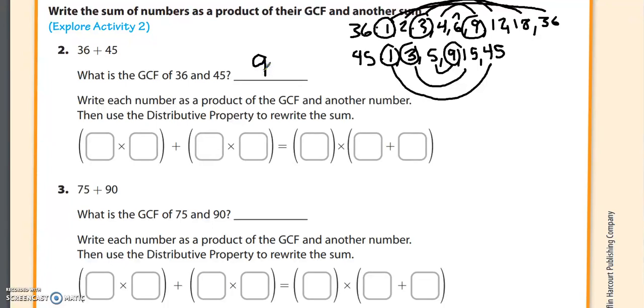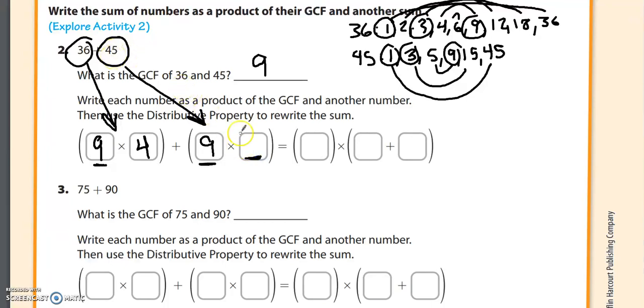So the 9 gets pulled out, and that's going to go first in our bubble. And then the second number here is what makes this true. Well, 36 is the same as 9 times 4. And then 45 goes here. 9. So this 9 right here ends up being the first bubble for both of these terms. And to make this true, 9 times what makes 45? It's going to be 9 times 5. And then what we do is we rewrite the 9 on the left and we write the sum on the right. It's going to be 4 plus 5. And that's all you have to do.